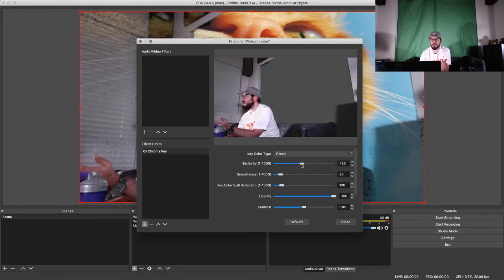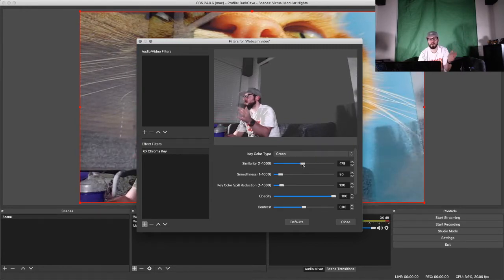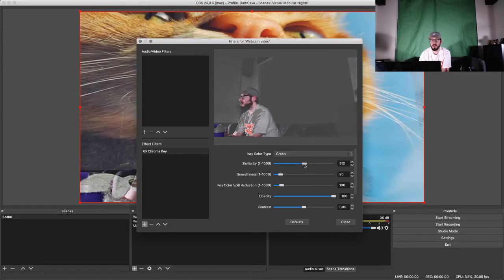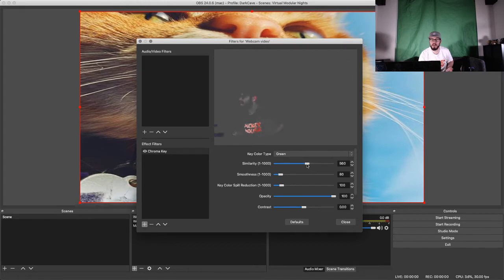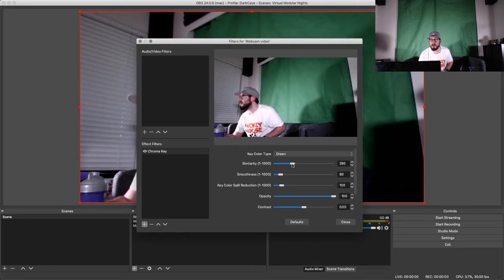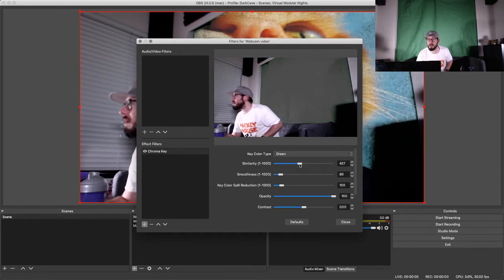out, until the point where I could keep going, and it would actually just start keying out a wider color range. And so it would start taking out the grays and whites and more colors until there are just a couple colors remaining, which it looks like it's keying out every color but red, which is kind of cool. I mean, what if I did a stream like that and it was just my ears and this, and then I keyed in my cat's face or something? I don't know, that'd be crazy. So we're just trying to key out the green screen. So we're going to move this dial until it gets the screen, just right about there.